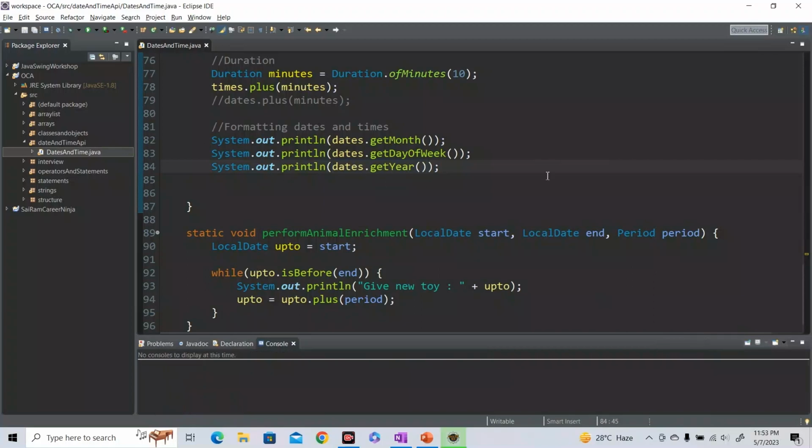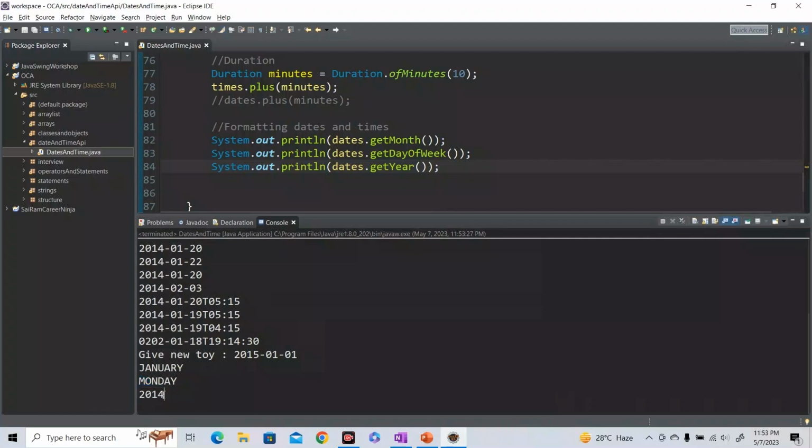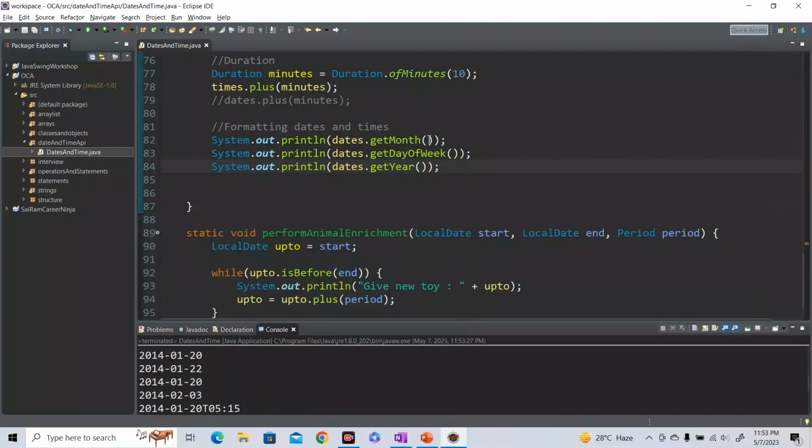If I now run this code, we should be getting exactly this: January, Monday, and 2014, which is cool, right? So you can use this for exact things. Similarly, for local time, there are methods like getHour, getMinute, and so on. You can use those methods as well.